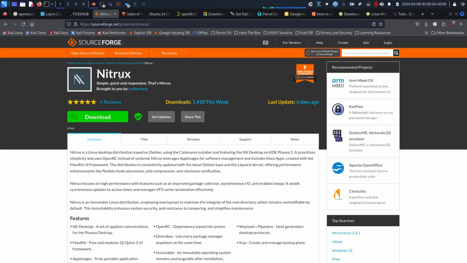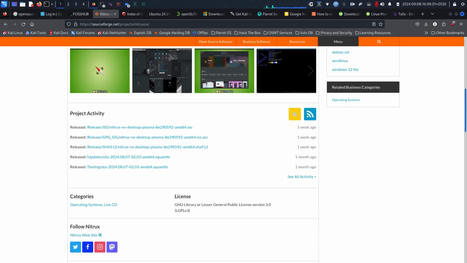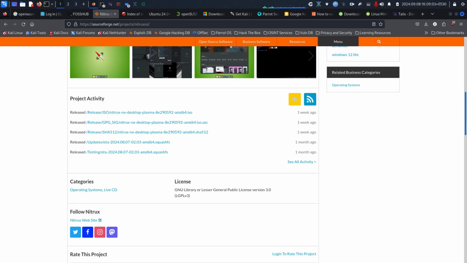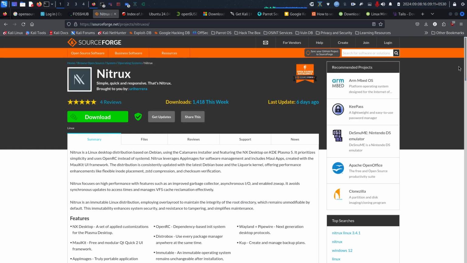If I want to download it, I can download from here, and I have to verify the hash code also. Here they are providing the hash code. If this is genuine software after checksum verification, we can use it on your laptop.